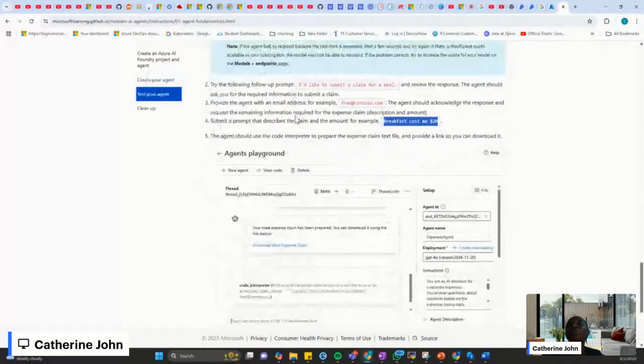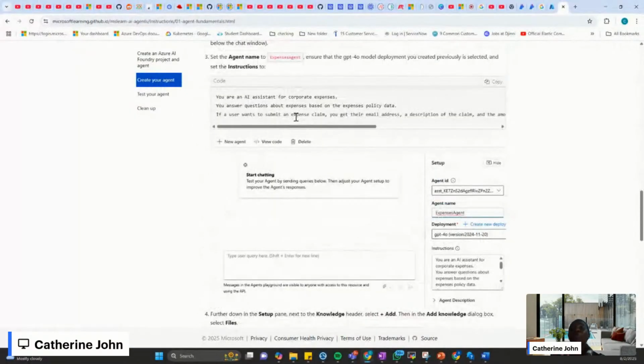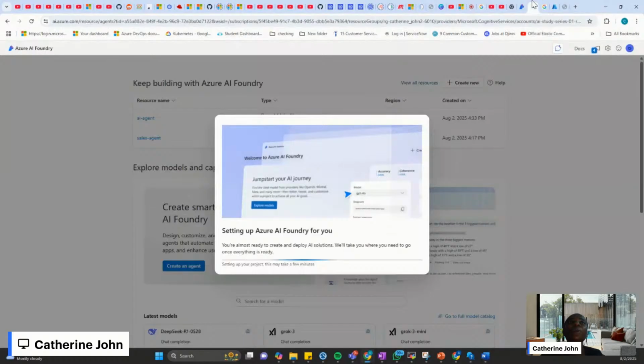So we'll ask the model some questions, like we want to claim a meal. For example, in an organization, there are some that give you a meal, so you probably want to claim your ticket, you ask the agent. You're going to ask the agent if you have a meal ticket or voucher to claim. If you input your information and it looks through your email, what the information you put is going to tell you yes or no if you have a meal ticket to claim. Let's go back to our project.